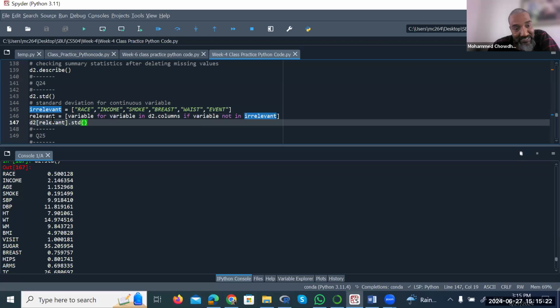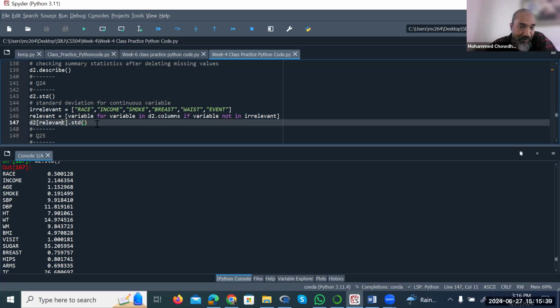So that means I am selecting from the D2 data only the relevant variables by ignoring the irrelevant variables that I have specified in line number 145.